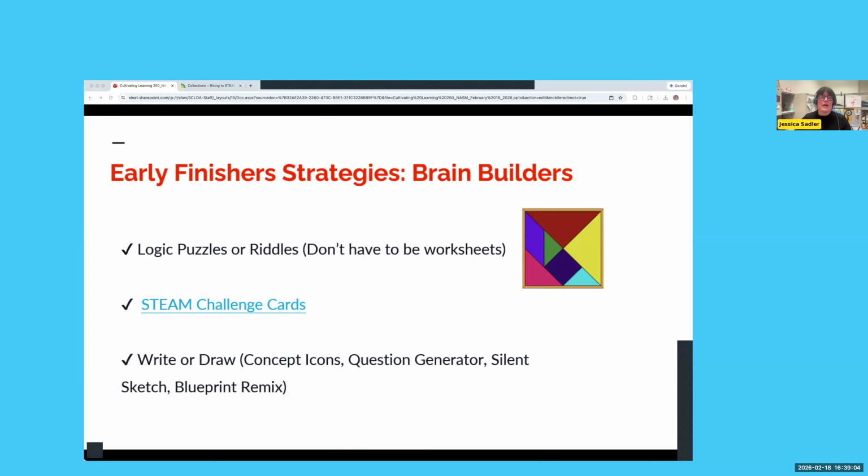So I'll do a lot with logic puzzles or riddles. I think that sometimes it runs into the slope of people thinking that it needs to be a worksheet, and it can be, but it very much doesn't have to be. So I have a lot of logic-based, I guess you would call them board games, like Onitama, Find Your Way Gnome, Circuit Mazes, Color Cue. So a lot of deep thinking, logical.